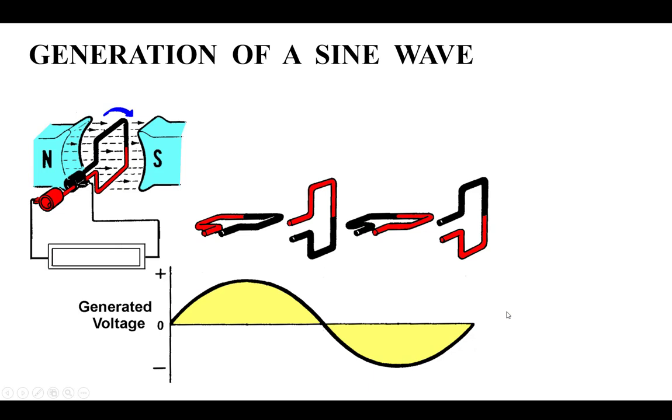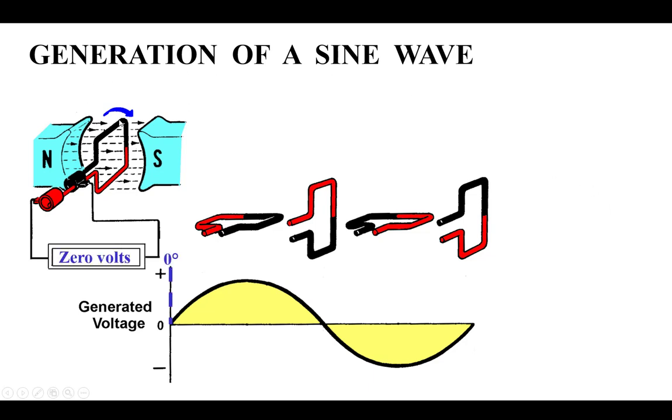So let's talk a little bit then of why the voltage rises and falls. We understand that it changes direction. We looked at some drawings that explain that. But how do we explain the rise and fall? Well, let's start by beginning with this winding. It's in a magnetic field. We have a black side and a red side to help keep us oriented. And this thing's rotating clockwise through the magnetic field.